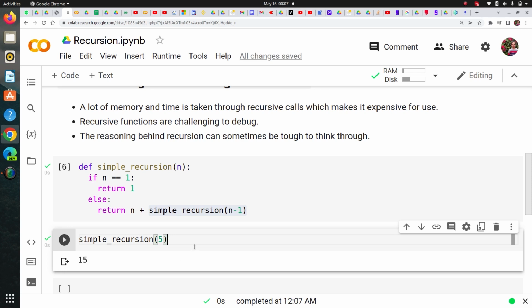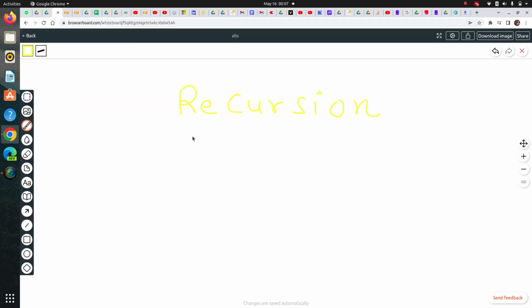So let's decode how this function works. I'm going to write this function again here once. My function is simple recursion, and I'm passing n here.